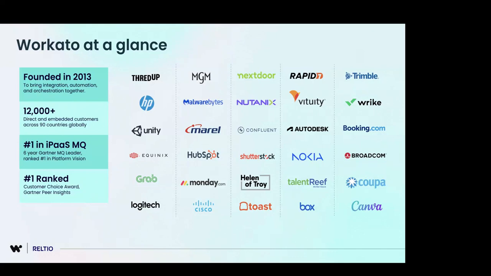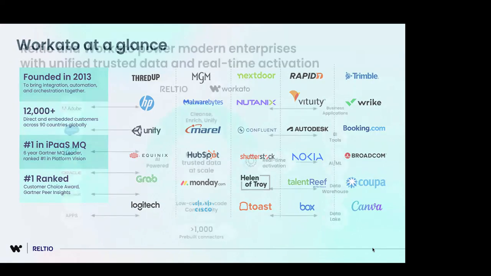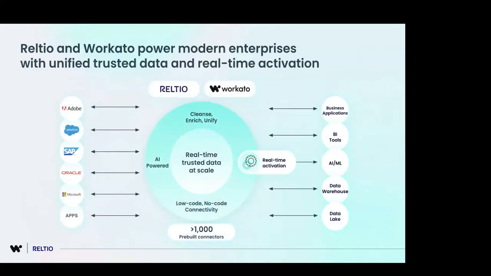They saw integration and automation as two sides of the same coin. And the goal was to say, okay, great. Not only do we want to make it easy to connect these systems together, they want it to be really efficient to orchestrate the data and the processes between the systems as well. So fast forward today, we've got over 12,000 customers. We've been a 6-year Gartner MQ leader. You can see all these logos up here like it's the side of an F1 car. So I won't really bug too much on this one, but wanted to give a quick little background on Workato there. Next slide, please.